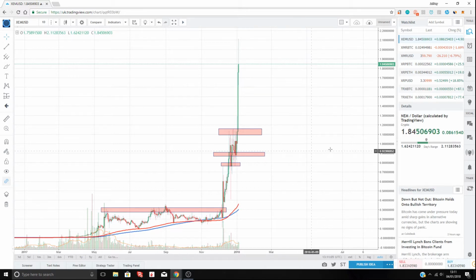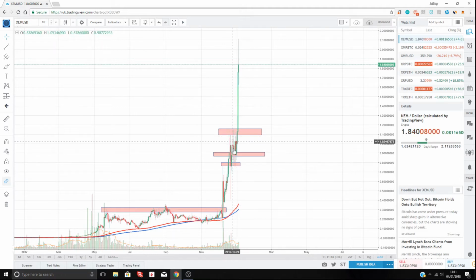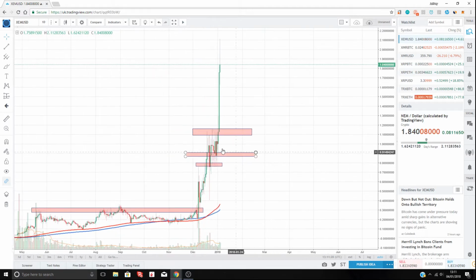So yeah, if we take a look, we can see straight away there's some support at around 110 to 115, this sort of area. It held up as strong resistance before, price bounced off of it quite a lot, as you can see here, some strong bounces from it. Eventually it broke through, but still now it's held up as strong support.